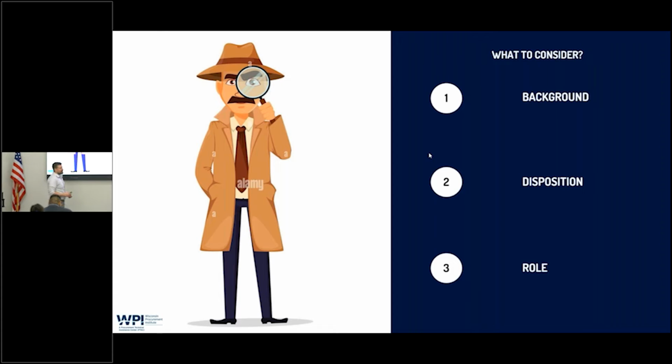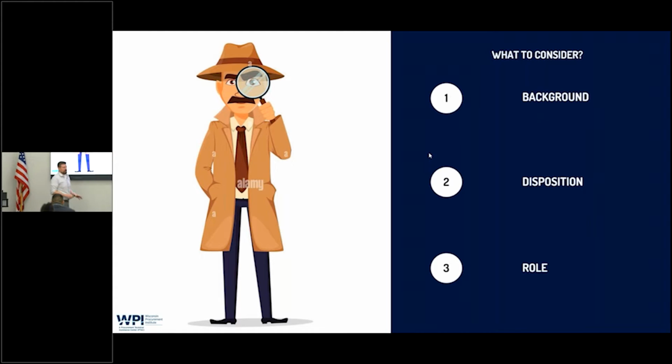The second one is their disposition. How do they make you feel? Is this someone who's consistently reliable for you? Is this someone who maybe kind of loses track of things, or they get flaky, or they get frazzled when they're on the road and they start to get a little sloppy with process? Think about that as you begin to talk about what you want them to have access to.